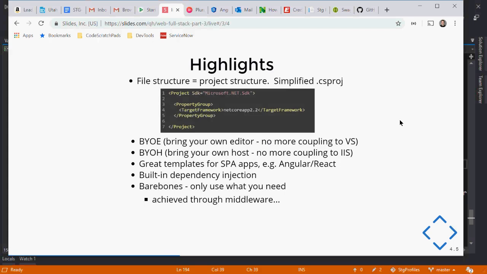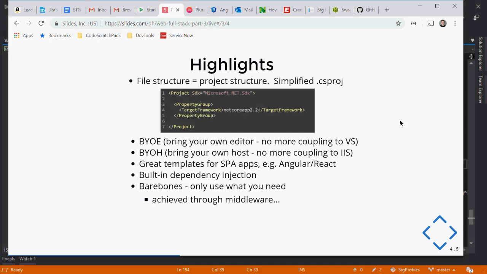But the bottom line is this, intuitively, it's common sense, right? But for reasons with MSBuild targets and everything else, they had to do it the other way before. So now with .NET Core, we've released ourselves from all that, and we're saying, okay, the file structure matches the project structure, which means we don't have to put all of our stuff in the CSproj anymore. This is an example of a CSproj file from one of my projects. That's the entire CSproj file. You just give it a target framework. You may have a couple of other references to other projects and a couple of other things, but the bottom line is it's much more bare bones and easier to manage.